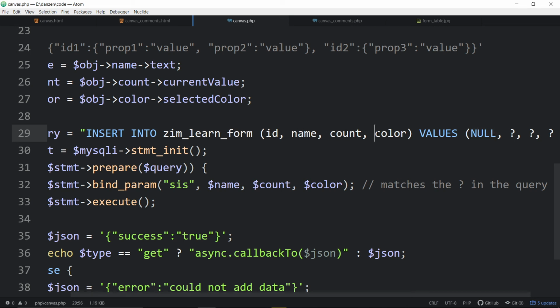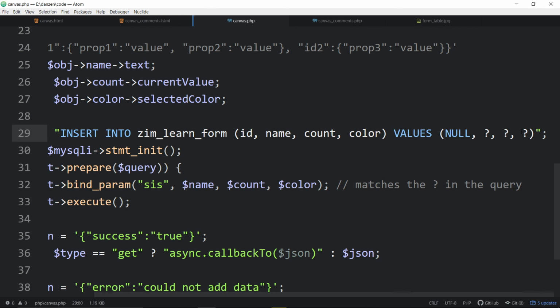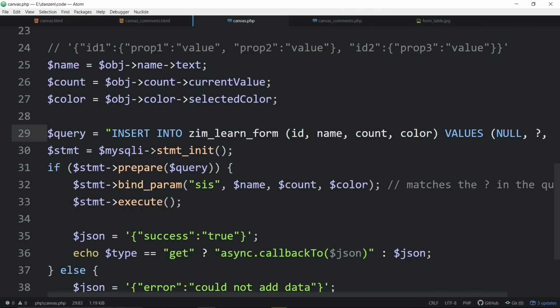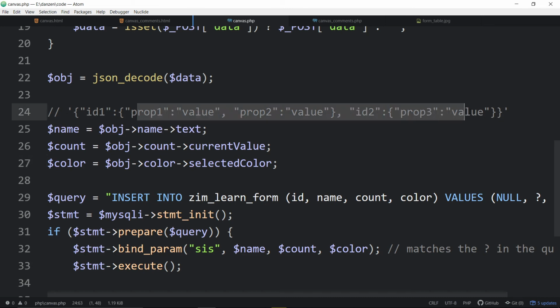But then these guys came from the client, so we need to put the question marks. This is how MySQLi handles its binding, or handles the problem of MySQL injection. Ooh, that's scary. MySQL injection, which was a way hackers could pass in extra commands and see your database. But MySQLi solved that, so there is no MySQL injection. And we can only inject our own binding values here. So then we make our statement, we prepare it, and we bind to the name, the count, and the color. So these are our data coming in. Now that's been pulled out of the JSON.